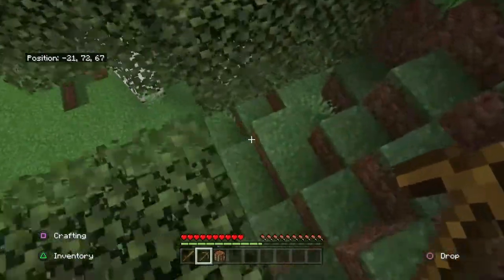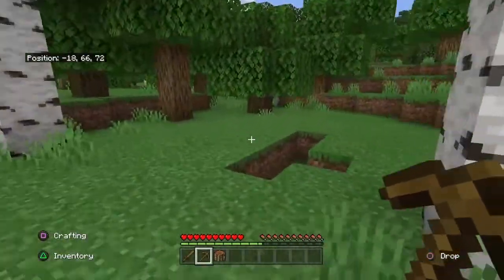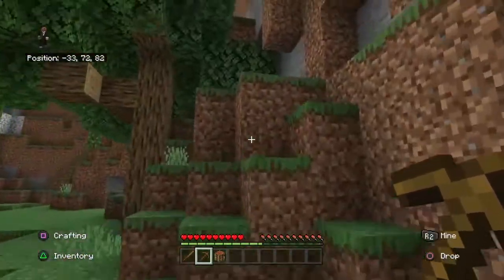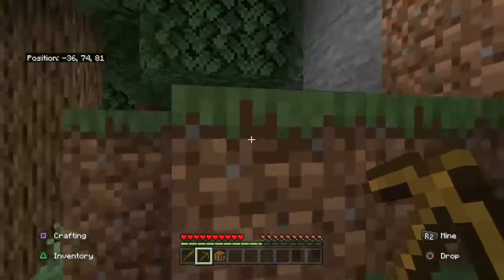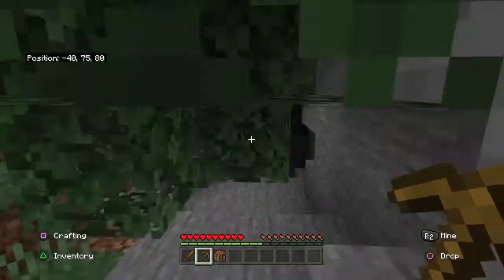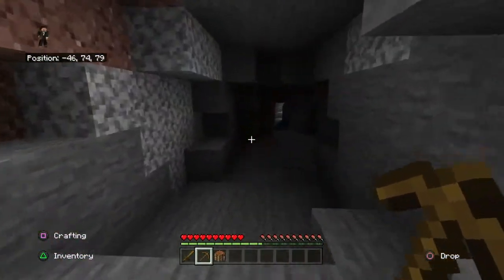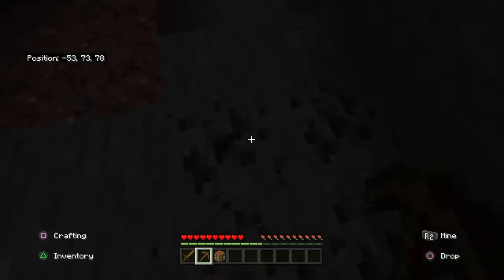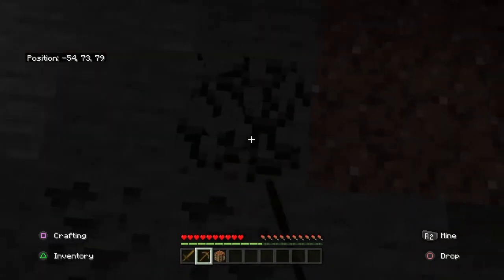We'll be back after the break. Okay, so now we are back. We've got the coordinates on. But now we just need to find a place where there's some. Ooh, we found some. Alright. Oh, a little cave. You know what, we're gonna go straight for it. We need some of this. This is hella slow. Actually, no, let's get some cobblestone first.